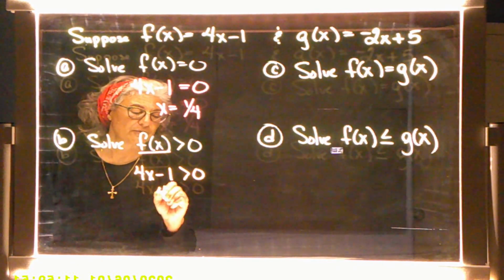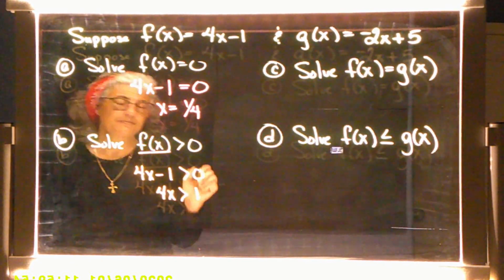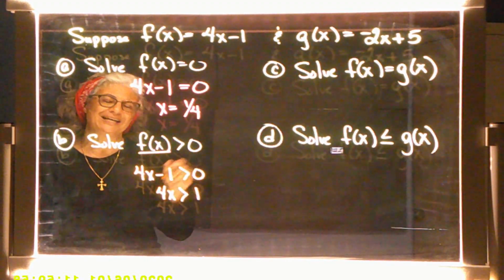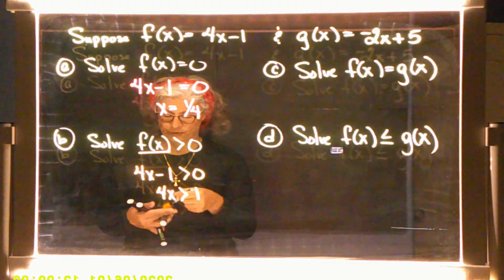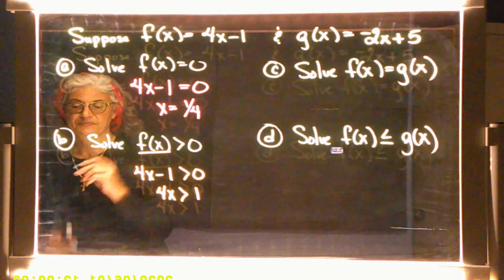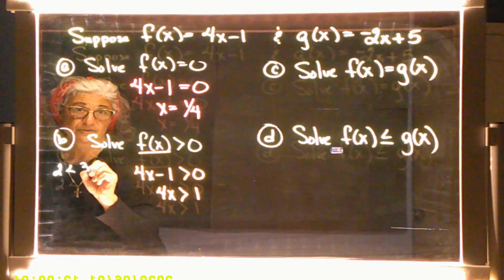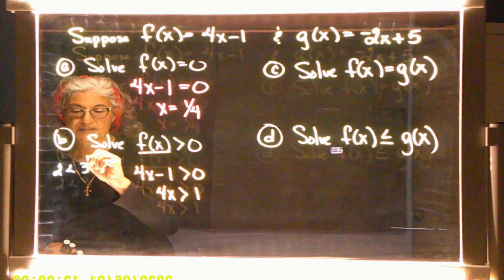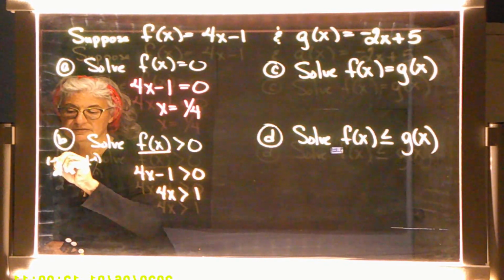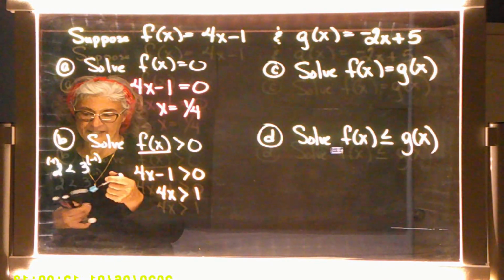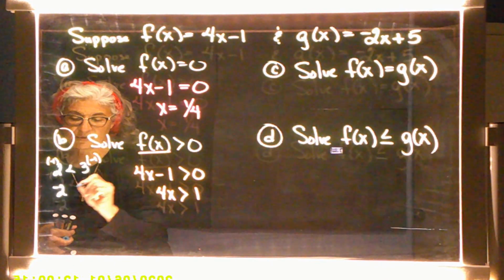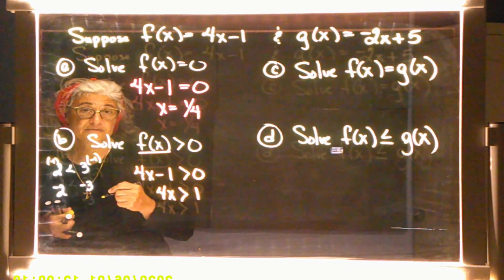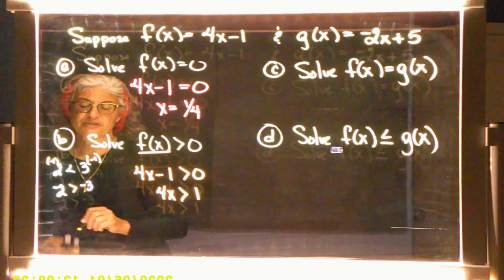Now, some of you are going, yeah, wait a minute. There's something about when you divide by a number and the sign flipping and all that stuff. Here's the deal. Let me just give you a quick sidetrack. Do you agree that 2 is less than 3? Awesome. If I multiply both sides by a negative 1, then this becomes a negative 2 and a negative 3, don't they? Okay, which one's larger? Yeah, the negative 2 is larger, isn't it?